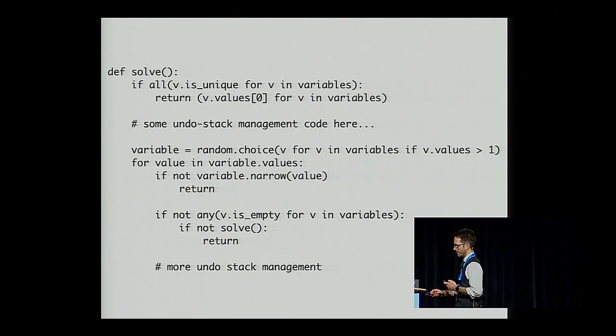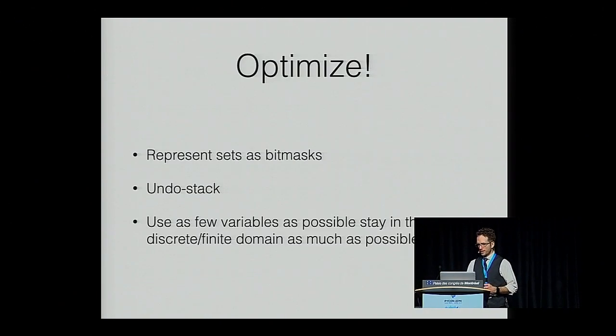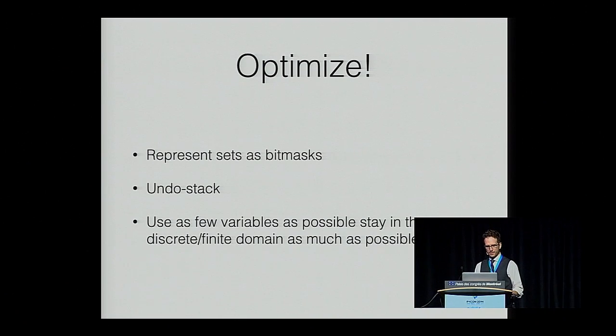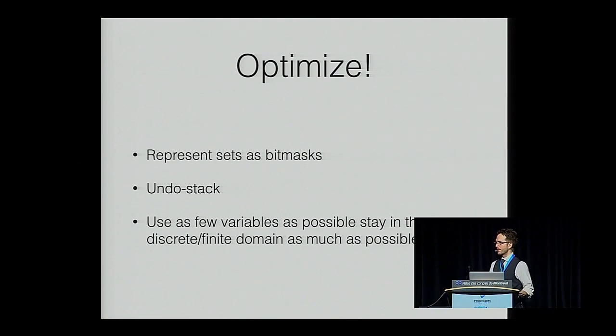So these are the optimizations to make this problem tenable. In Python, you want to make sure that you represent your sets as bitmasks. You want to implement that undo stack. And when you're actually composing your problems, you want to try to use as few variables as possible, and stay within the finite discrete domain as much as you can.